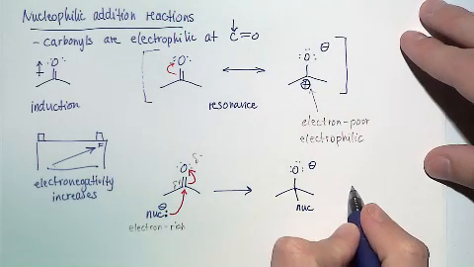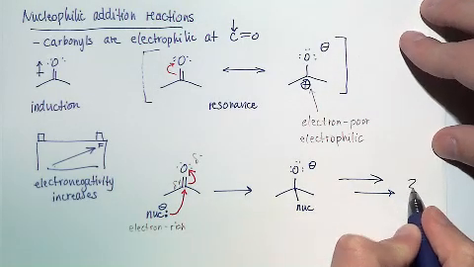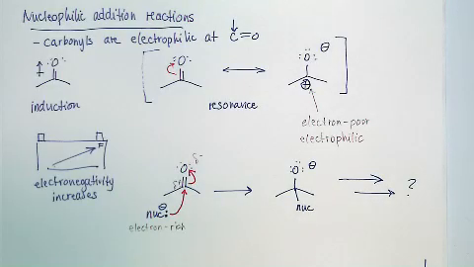Now, what happens after this? Well, a bunch of different things can happen depending on what the nucleophile is, what the reaction conditions are, but this is the start of, I don't want to say every, but basically every nucleophilic addition reaction to a carbonyl does this sort of thing. And yep, so we're taking the nucleophile and we're adding it to the molecule. So nucleophilic addition.